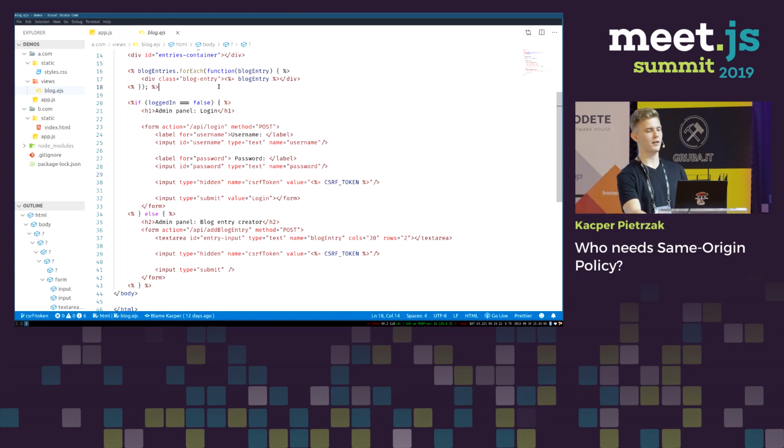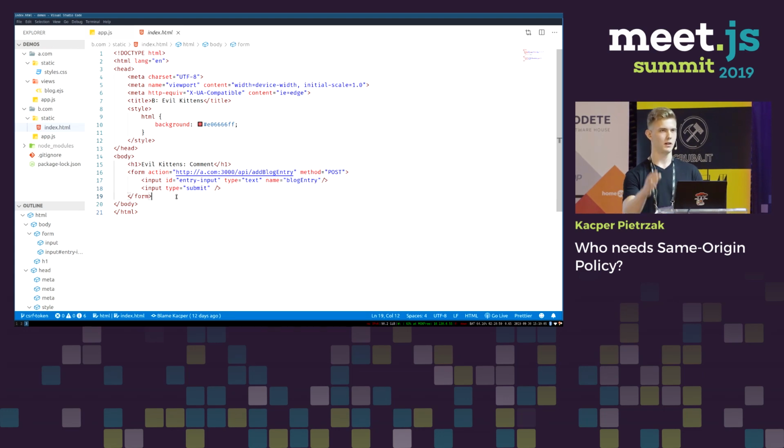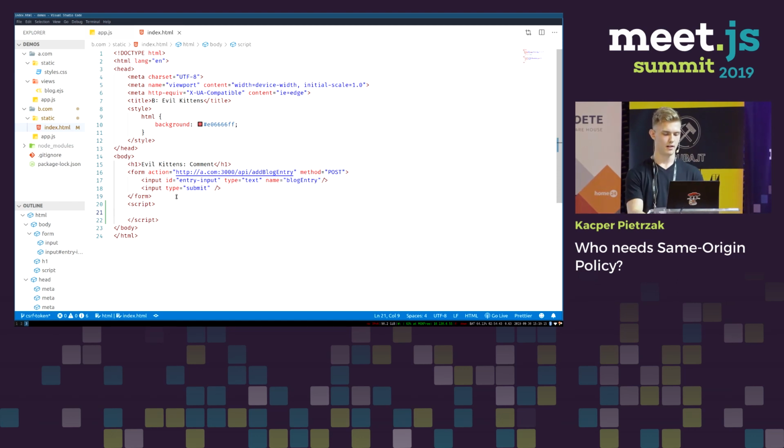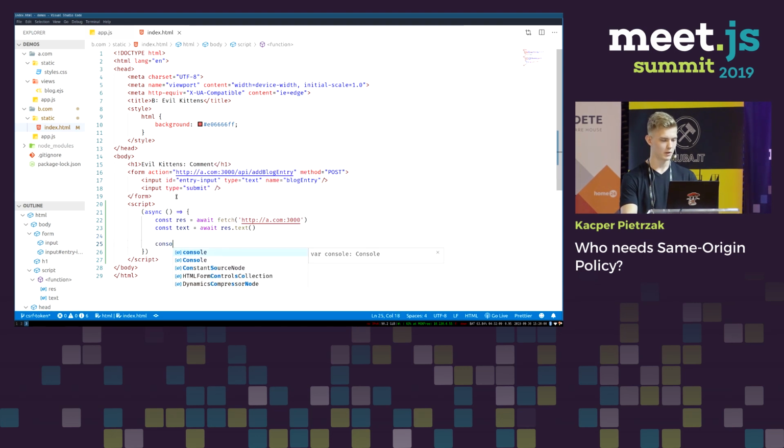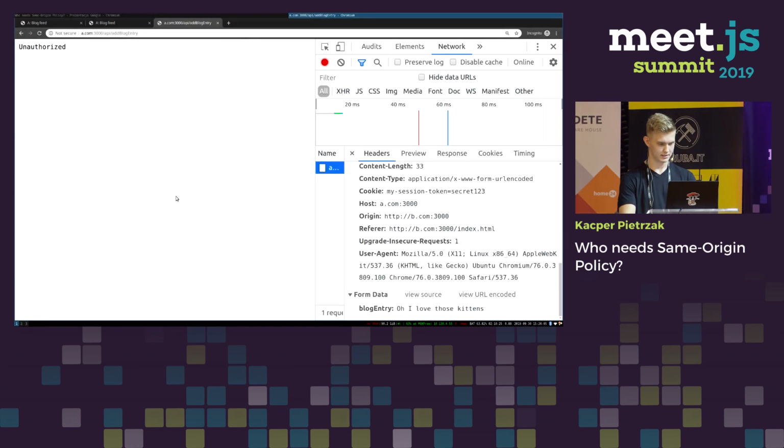But some of you may be wondering, if I am the attacker, why can't I just, for example, download the contents of this HTML, find this CSRF token, and pass it in my request? So let's create a quick async function here. I will be going to a.com. So that's the live coding part of it. Not much, but there's still some room for mistakes. Okay, and I want to read it as text because that's what HTML is. And then I would use, I don't know, some regular expression. But for now, let's just log it here and see what happens.